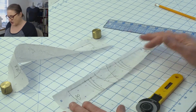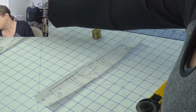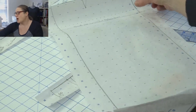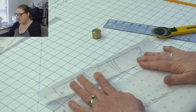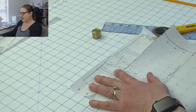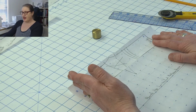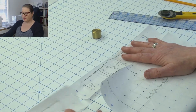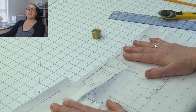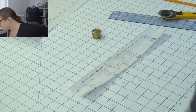Oh, Diana wants to know if I labeled the back correctly. Let me make sure that I did. Okay. Yes, because it's opposite than the front. So here's my back. This is my center back. And then on my front, it should be opposite, and it is. My center front is right there. So yes, I did. But you know what, Diane? Keep a good close eye on me, because remember, I'm tired.